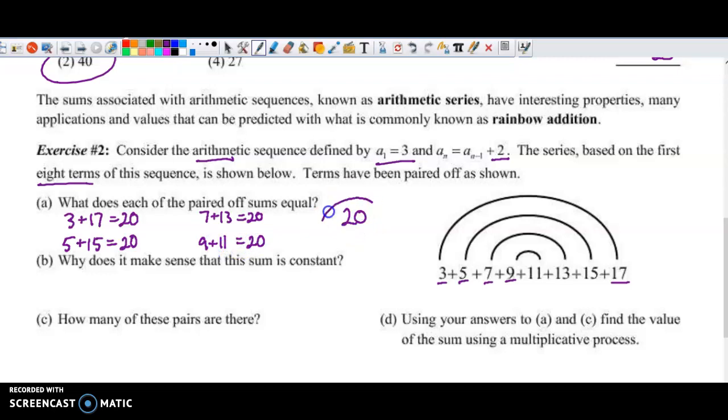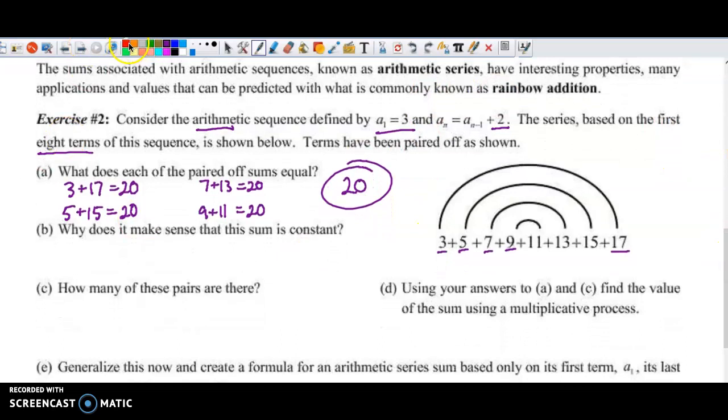So what's the sum of all those pairs? 20. Now, does it make sense that all of those numbers stay the same? Well, the quick answer is yes, it should make sense. But why? Well, let's think of it this way. If we're adding 2 as we go this way, and we consistently add 2 going in the same direction, as I go backwards, you better subtract 2. So think about if we already know that the sum is 20, and we add 2 to one number, maybe I should write it over here. If I add 2 to one number and also subtract 2 from the other, it's still going to equal the same thing.